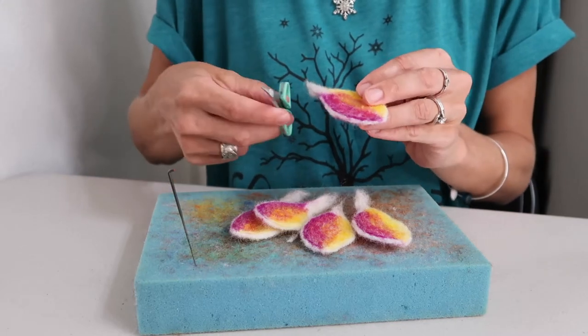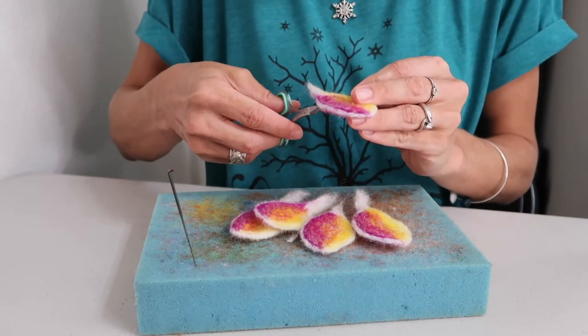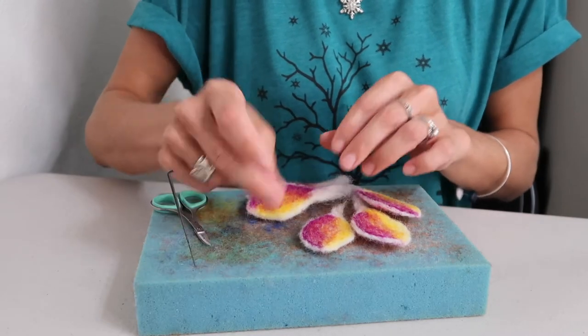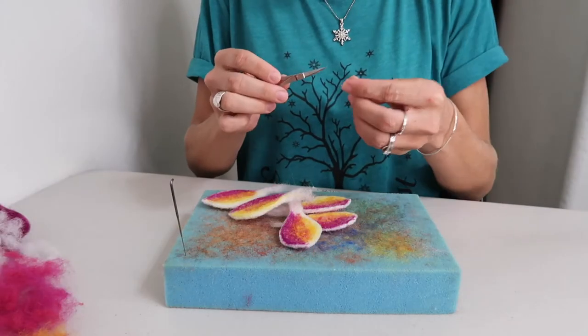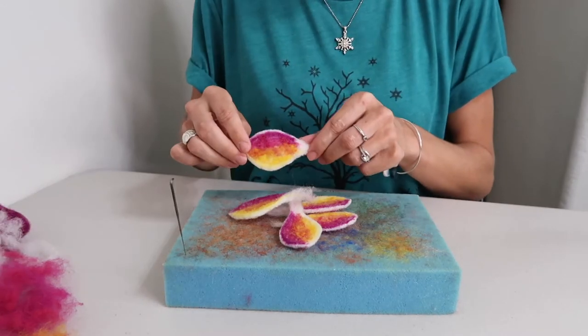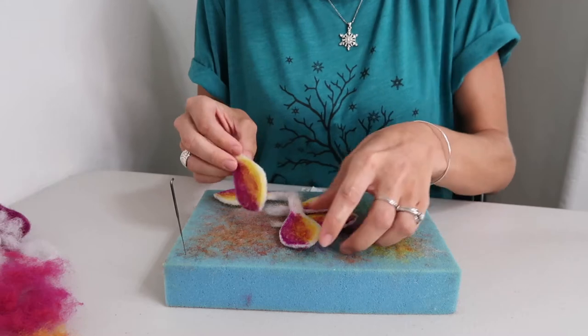You're going to want to probably trim these over a trash can or outside, not in your work area. As you can see, it can get really messy. All right, once you have finished trimming all your petals, we're going to attach them and finish shaping them because they're still pretty flat looking.